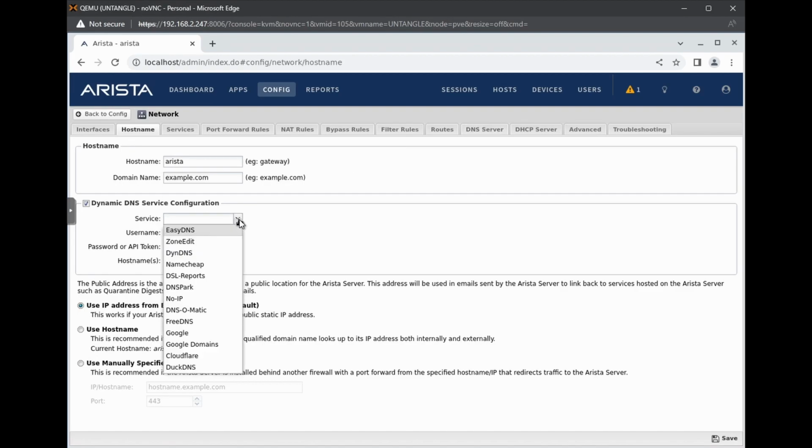But something that a lot of people have been begging from Arista to do is to add the Cloudflare support into their dynamic DNS configuration, and as of version 17, I can confirm that the Cloudflare configuration for DNS is available for everybody.